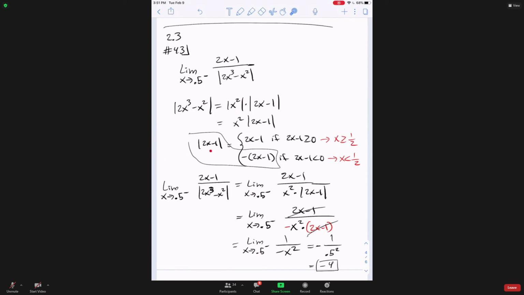Yeah, so remember, the absolute value of something is equal to itself if it's greater than or equal to 0. But it's equal to its opposite when it's less than 0. It comes from this. Remember I said the absolute value of x is equal to x if x is greater than or equal to 0, but it's equal to its opposite if x is less than 0. That's the definition of absolute value. So in this case, instead of x, we have 2x minus 1. The whole thing is like our x. It's equal to itself if it's greater than or equal to 0, and equal to its opposite if it's less than 0.